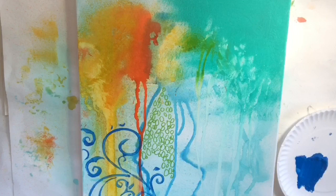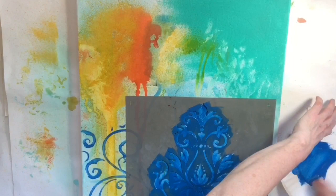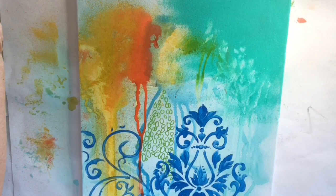So I'm stenciling here, and that's one of my favorite things. I love stenciling. So that was actually one of the steps, was stenciling. So everything I do in this painting is one of the steps, and there were 19 steps. So that was the stenciling with two different type stencils, but stenciling with the same color.